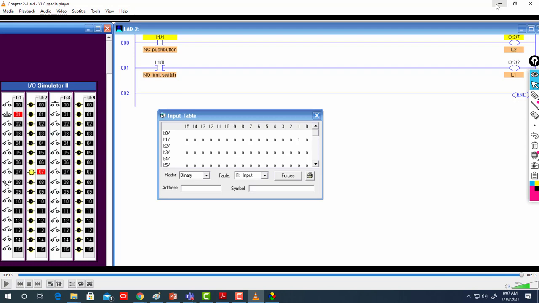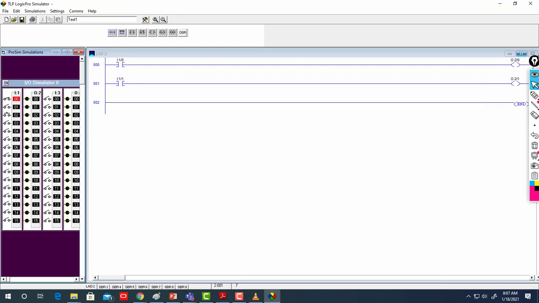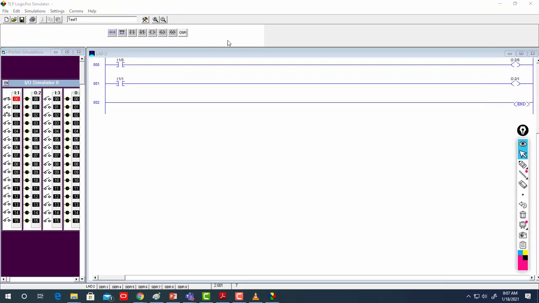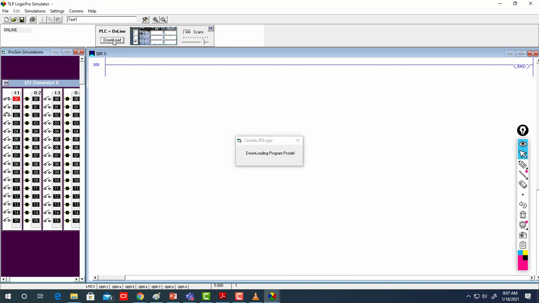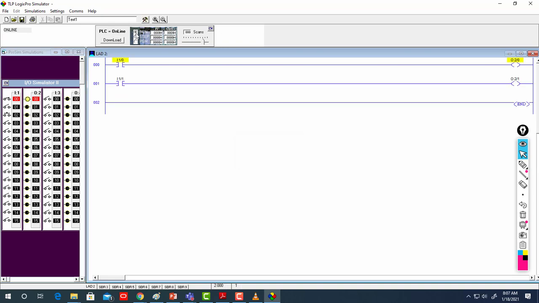And the idea is just to show you that you have an input file on which you save the status. So let me go online and download it, and I run. Okay.